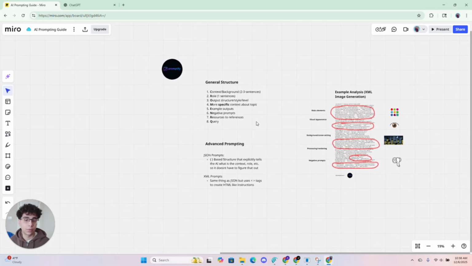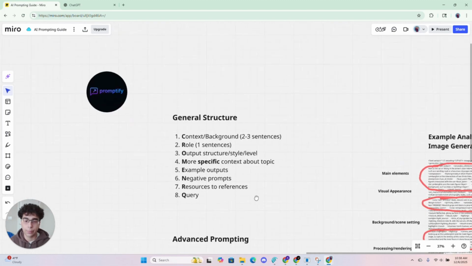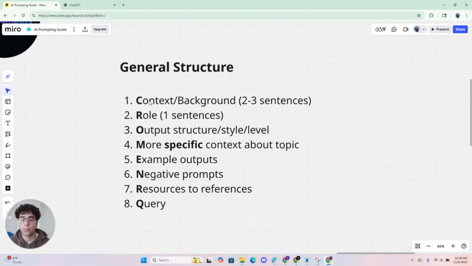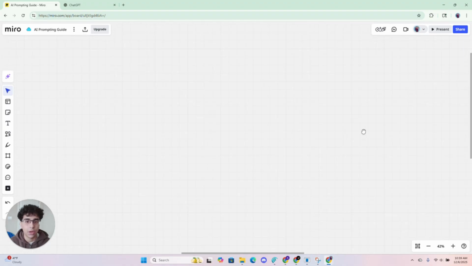First, I'm going to talk about the general structure you need in a prompt. One thing to note that's huge is that there's no one universal prompt for image generation, for app development, for text generation, etc. So just be sure that when you're creating prompts, you include these elements. I'll first start off with number one, which is context and background. This should be about 2 or 3 sentences where you'll set the stage for the AI. So something like, this is a cinematic scene where you're a super high level videographer.